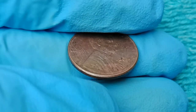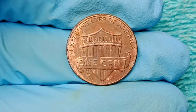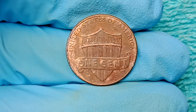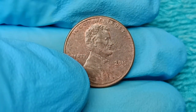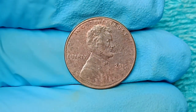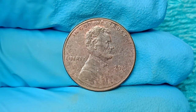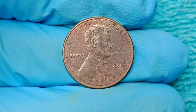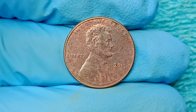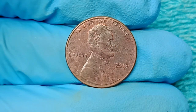And what makes this coin even more extraordinary is the growing theory among some numismatic scholars that these errors may not have been purely accidental but could have resulted from an internal testing phase or mint experiment gone wrong, especially given the coinciding changes in die production techniques and supplier shifts during that year, meaning that each error coin could be a snapshot of a transitional phase in U.S. coin production, a brief moment when new processes were being trialed and unexpected outcomes slipped through the cracks into circulation.